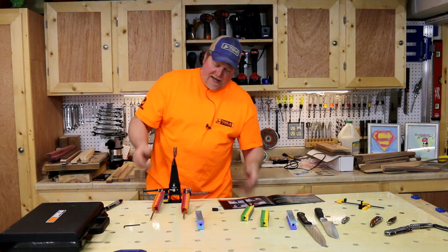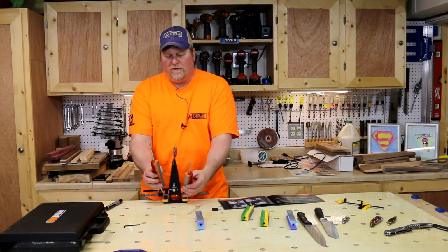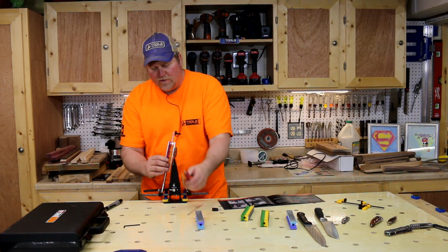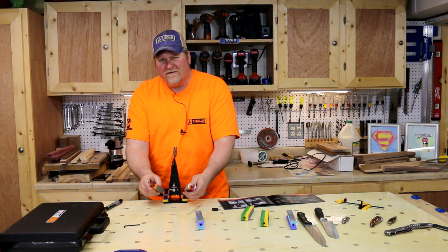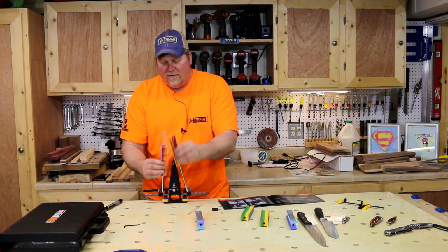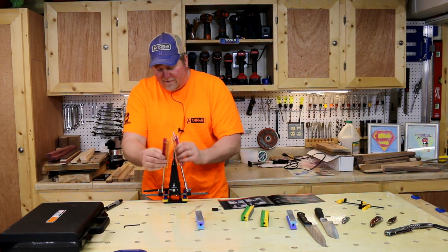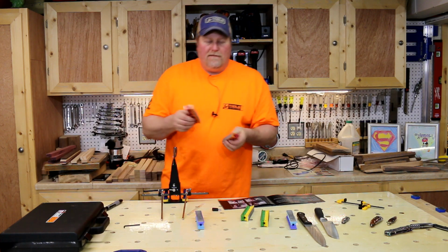Once you get that established and you're happy with the results, you take your 100 grit, flip it over to the orange side and do the 200 grit. You go through and do the same thing: develop your burr on one side, then the other side, and then go back to alternating. I'm telling you, this can be really fun and satisfying.